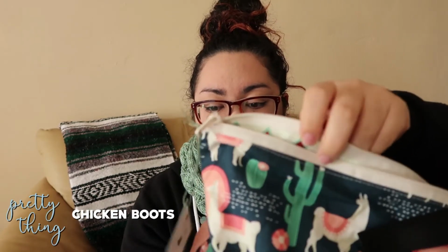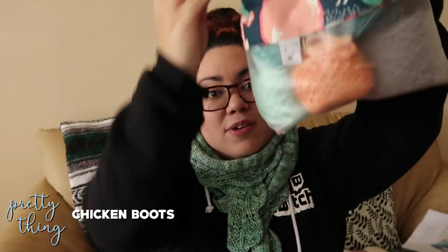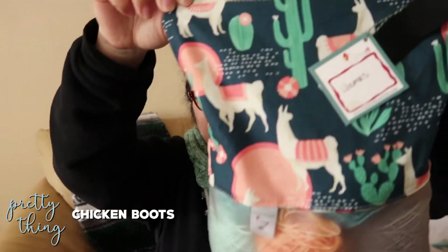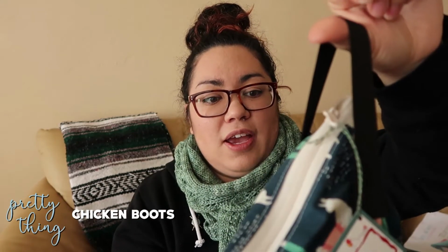And then in this bag that the shawl project is going to live in for now until it gets too big for it, this is a Chicken Boots bag. Let me close it back up. So it's kind of like a medium-sized bag, again with the clear section that I really like, so you can see what's in it. And they have llamas on the front. They're so cute. I really love this fabric and the color scheme, which matches the color scheme of that Woolen Waves shawl. So I thought that was perfect for this. And then it's got this little handle so you can carry it around.